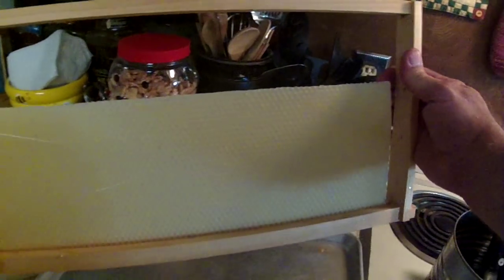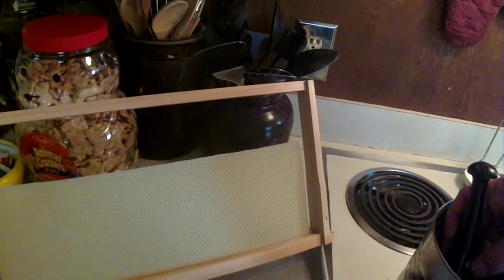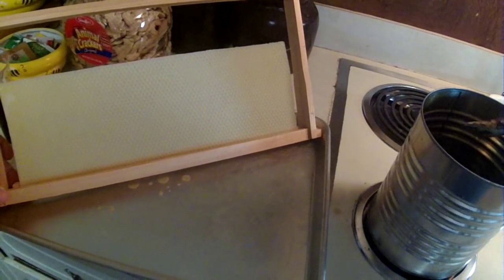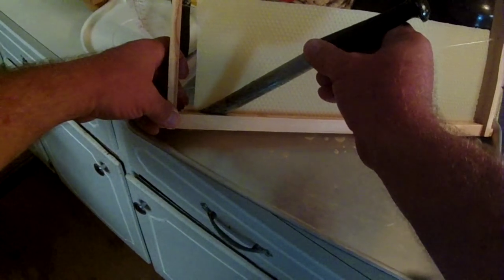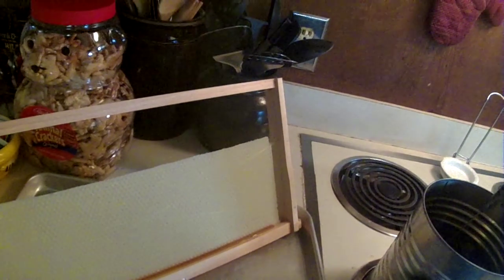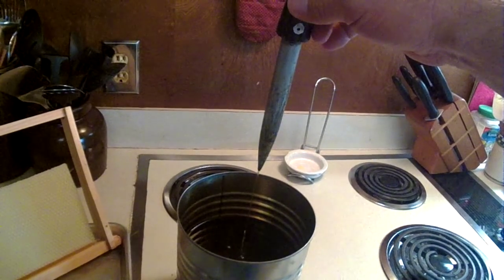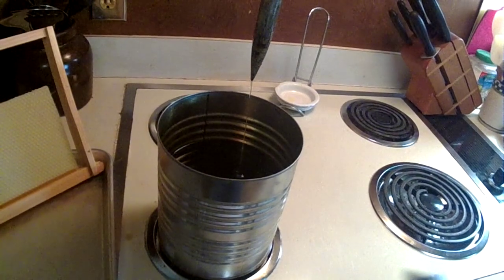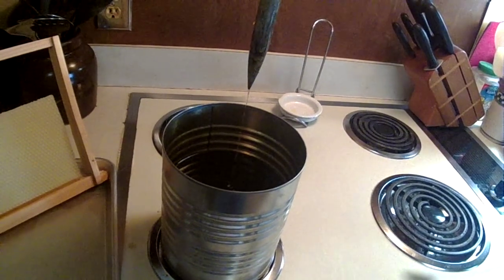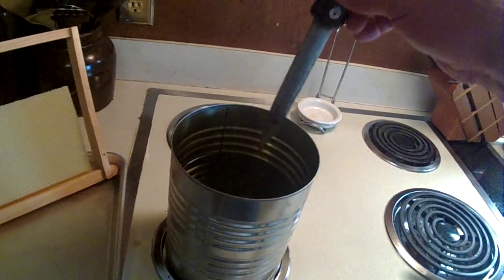And we do this to all the frames. And if they're a full sheet of foundation all the way, well, then we don't do it, see? But if it's a half sheet or 3/4, then yeah, we will do that. Okay. And then we'll come right here. Whoa. Okay. And I'll let the wax come out of this. I don't want to leave the tube sitting in there. It's okay. Give it a shake.